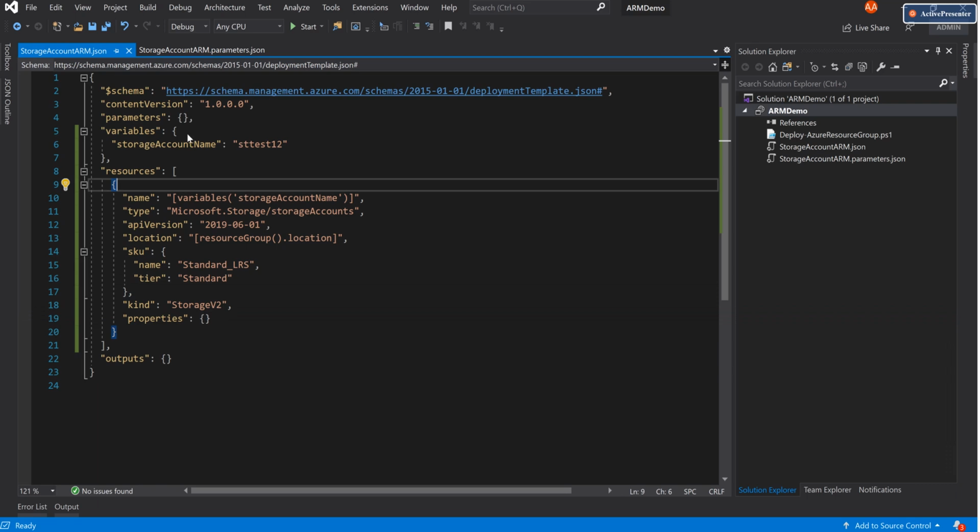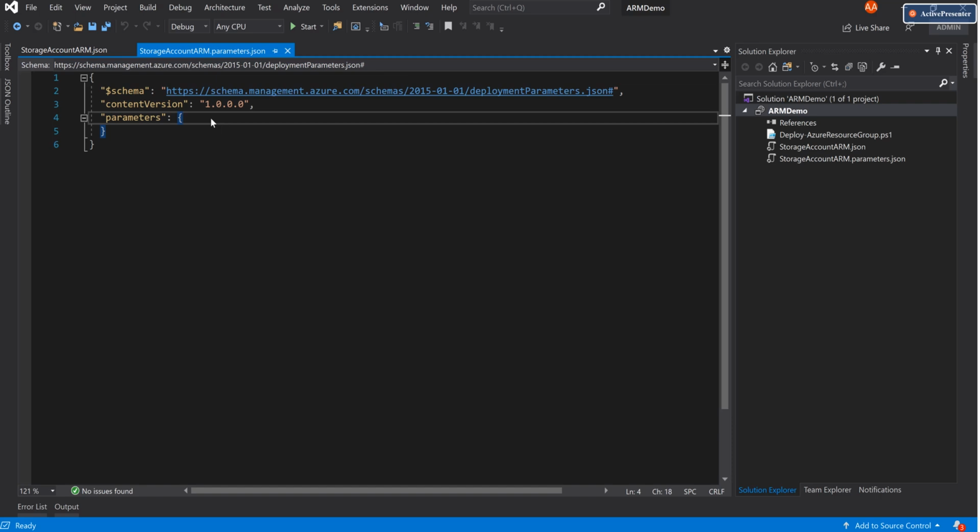Let's quickly, before finishing this video, go back to the ARM template code and use a parameter file for passing the storage account name as a parameter. So if I go back to the parameter file, I can create a parameter here.